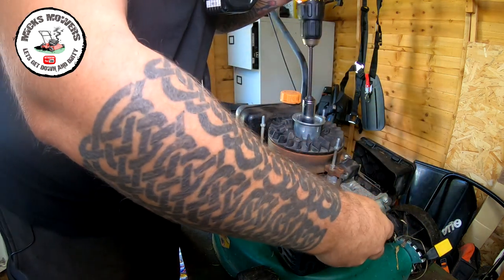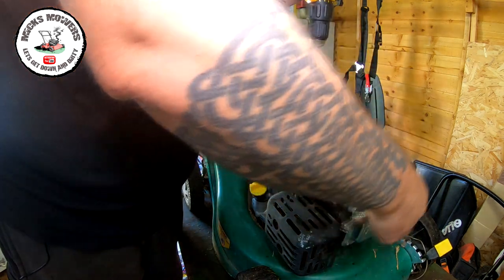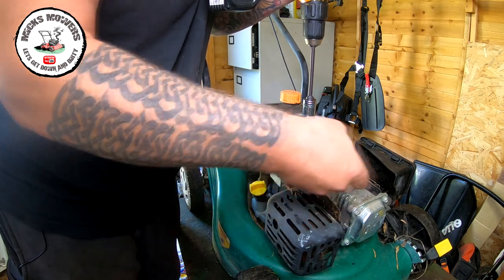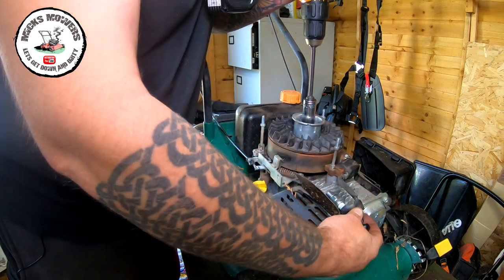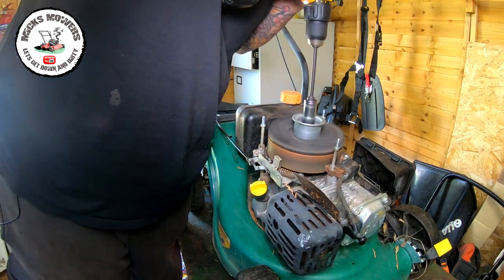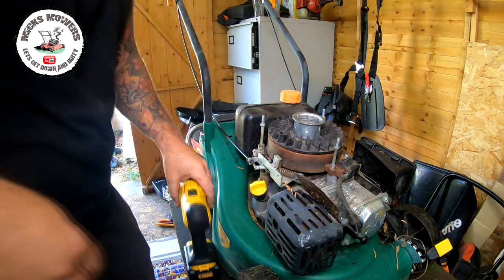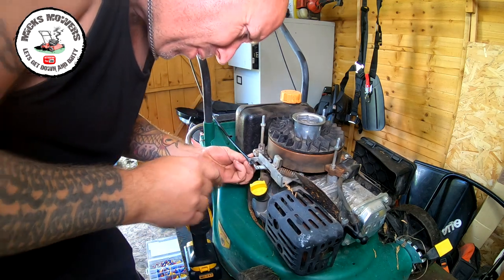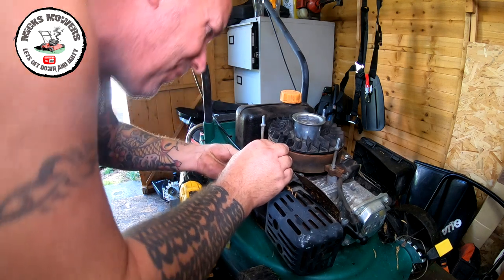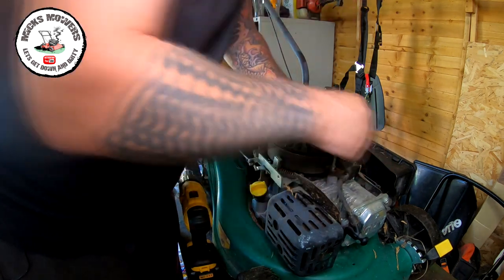Not seeing one. Not seeing one. I'll try and ground it out. Let's try there. Not seeing one. That's all the way in, that can't go anymore. Just want to check this connection is definitely on. Yeah, that's definitely on. We've got a gap there, the core is good, that's all on, that's activating.